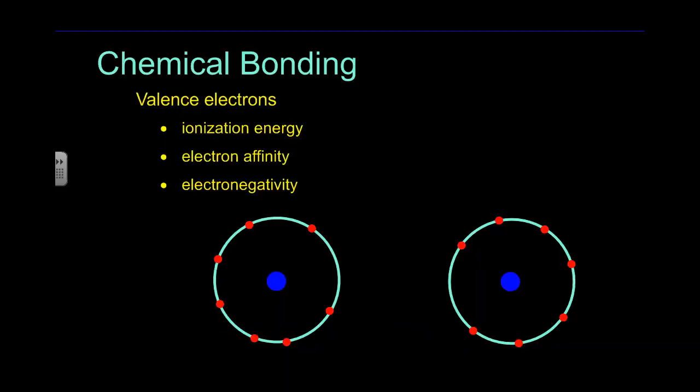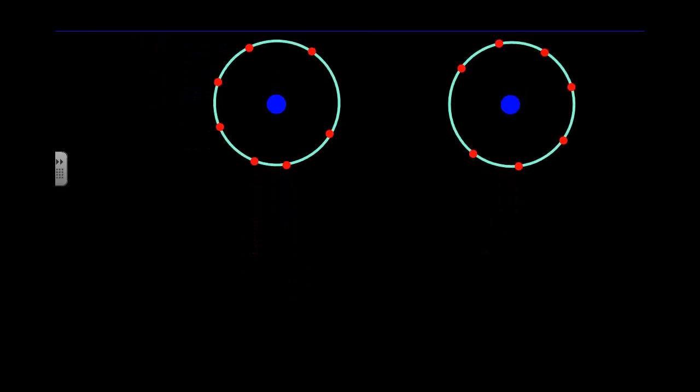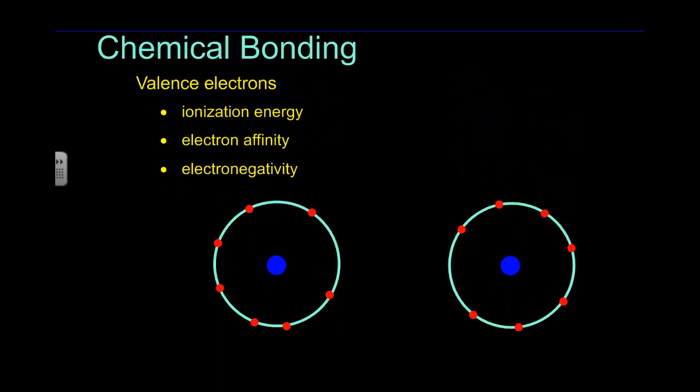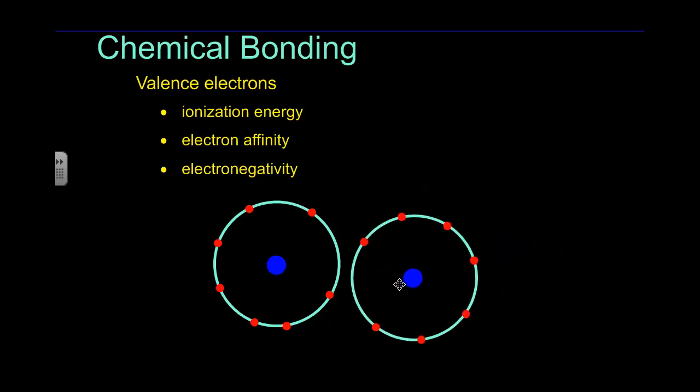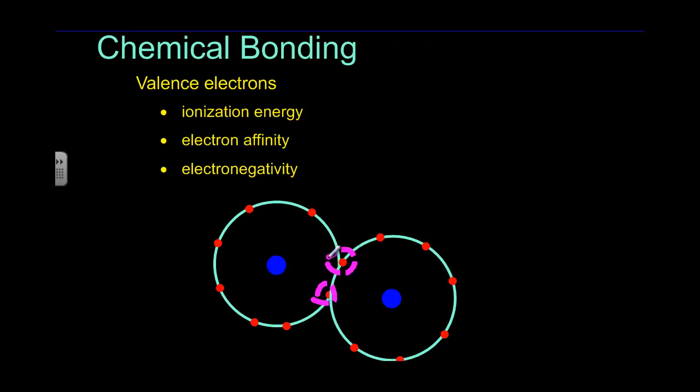Now, when we have two atoms that have the same, or are almost at 8 anyway. If you look at these two atoms, they could actually be on the tail end of the periodic table. They could be things like chlorine or bromine or iodine. They have seven valence electrons. What they tend to do when they bond together is they're going to overlap with a pair of electrons. And so what you see is this electron down here at the bottom on one of them overlaps, and when they do that, both atoms all of a sudden have 8 electrons, or they seem like they have a full valence shell.